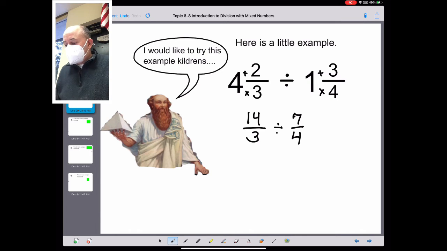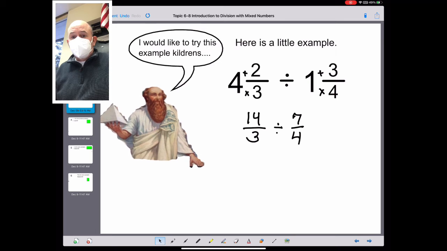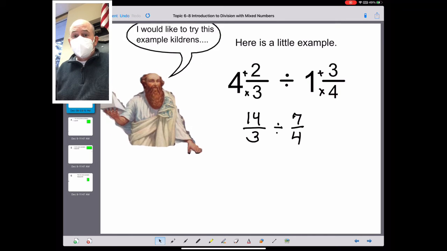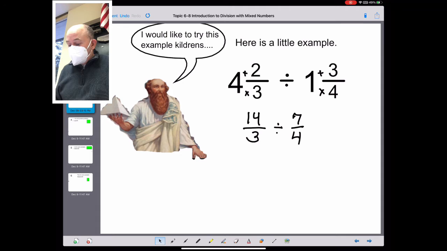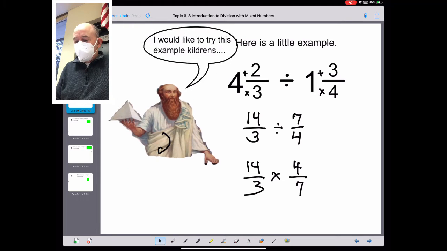Now, in this case, it looks like they're trying to catch the kids. Is that the case, Pythagoras? Oh, yes, they're going to try and make you cross-simplify before you do the reciprocal. Oh, yeah, you're right, because it does look like 4 and 14 are compatible, so kids might forget to do this next step, which is to make the reciprocal out of the divisor and then go to multiplication. All right, so now there's no cross-simplifying here. What do we do now? Oh, you have to do the multiplying.